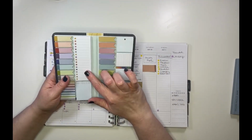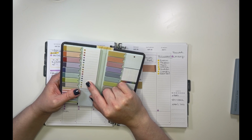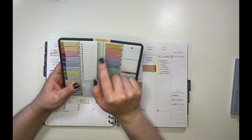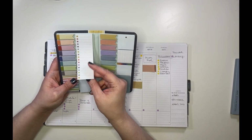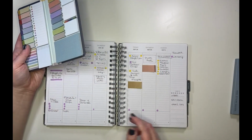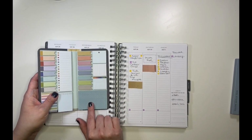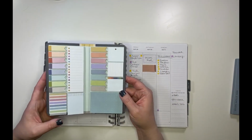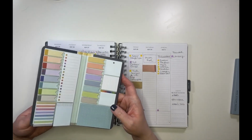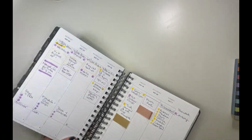But this is where I'm so happy, and I would buy just this checklist in, I don't know, as much of it as I could possibly buy for stuff like this. Because when I do things like this, I will write to clean. I will pop this out. I will write my whole to-do list on it, put it there, and then have all the space under it for, you know, whatever. Or I will move it through the week and I can just check stuff off as I go. You also have one that's like a little dot grid, all these little boxes that you can use as boxes the same way you would stickers. It's perfect. It's the perfect little kit, especially with the way that I use them. And I'm very, very excited about it. So that is the sticky notes. They are pretty fantastic.